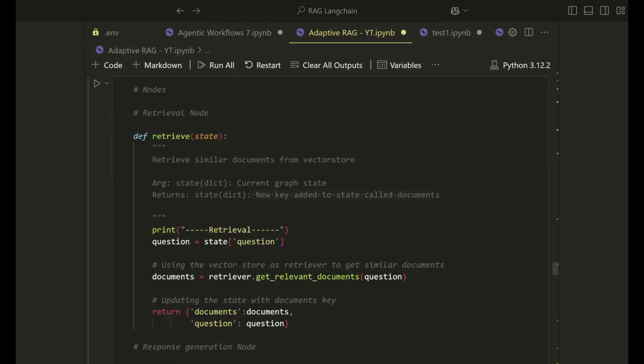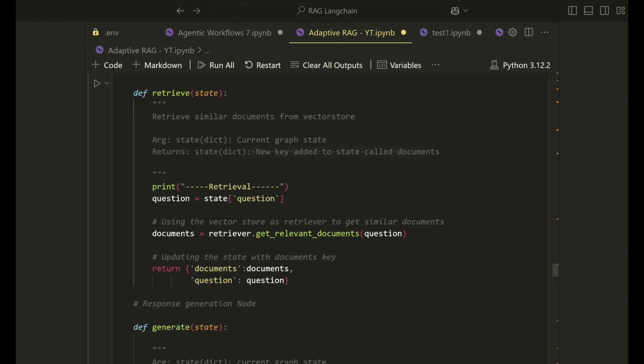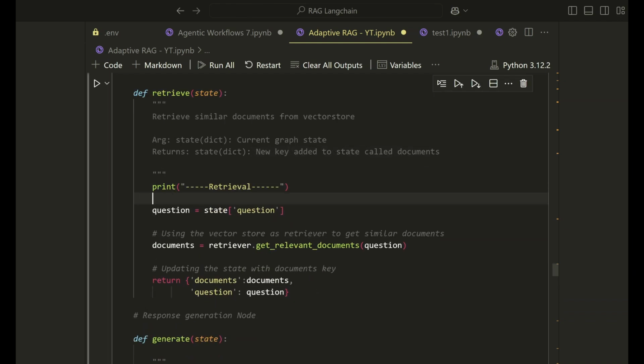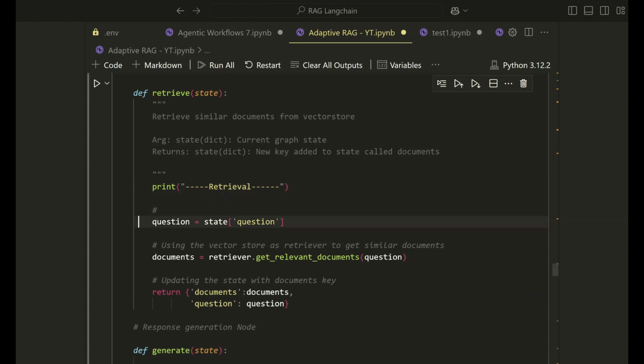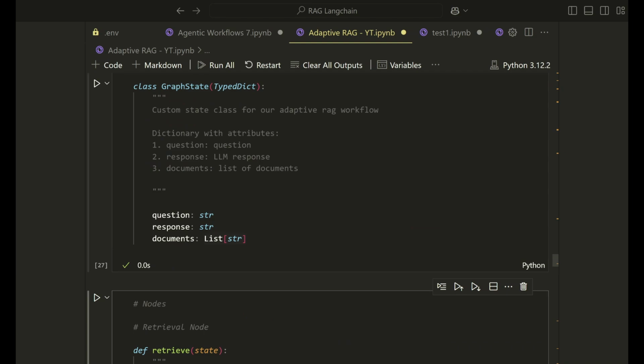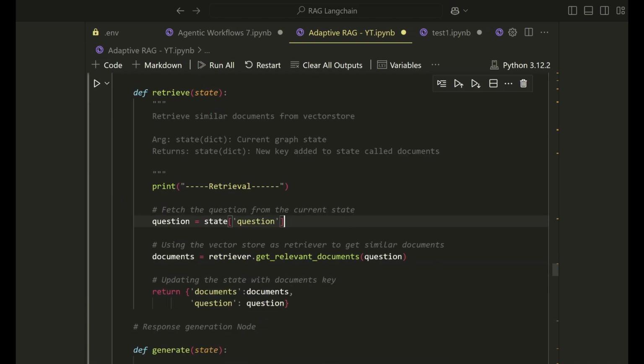So whenever this gets triggered, print retrieval. Question: we are fetching the question. Basically I should give another enter, right? I'm saying fetch the question from the current state. So it gets the question, because we know that the question is stored in the question key, so I'm getting it by state question.